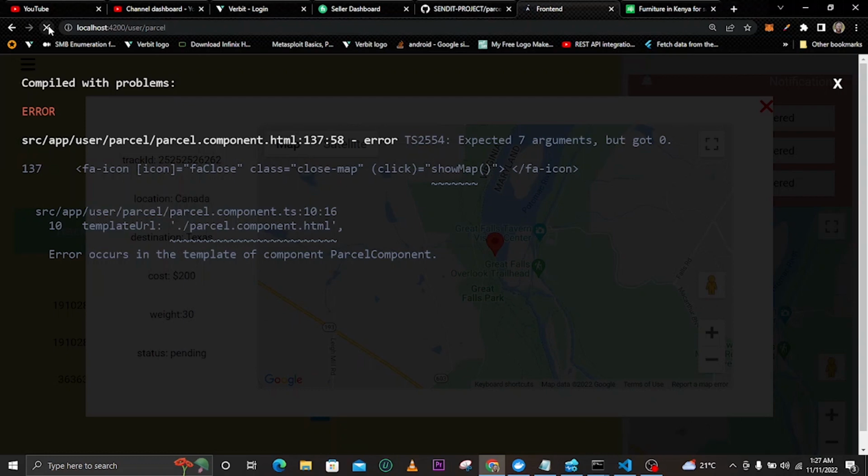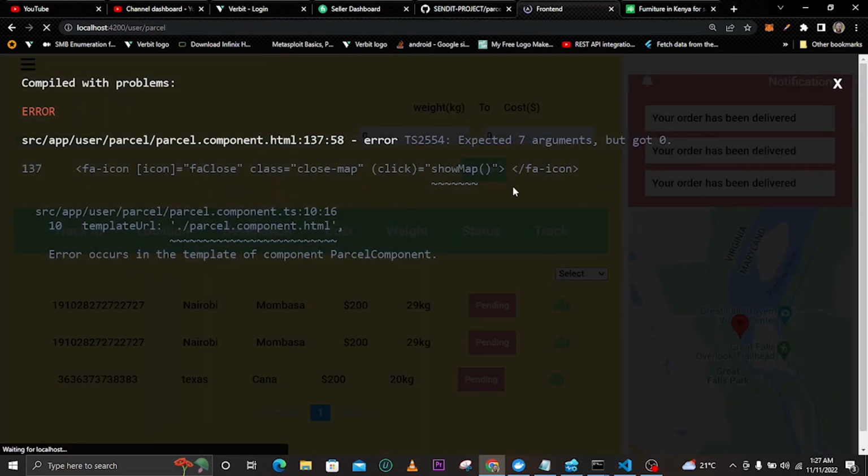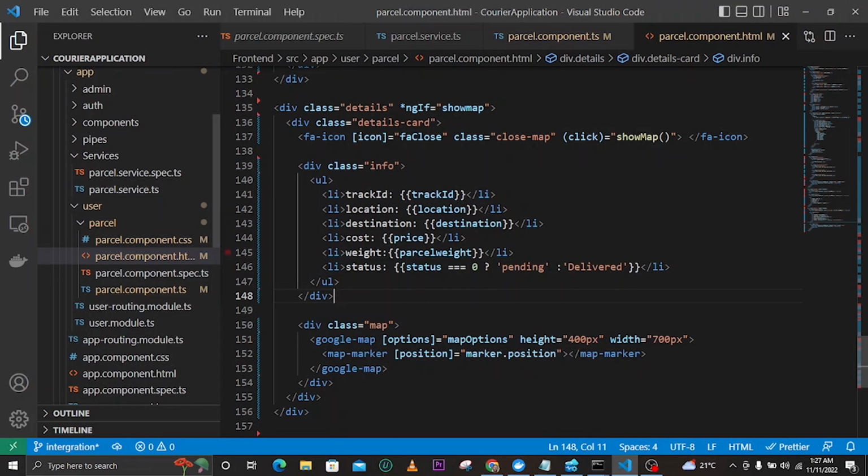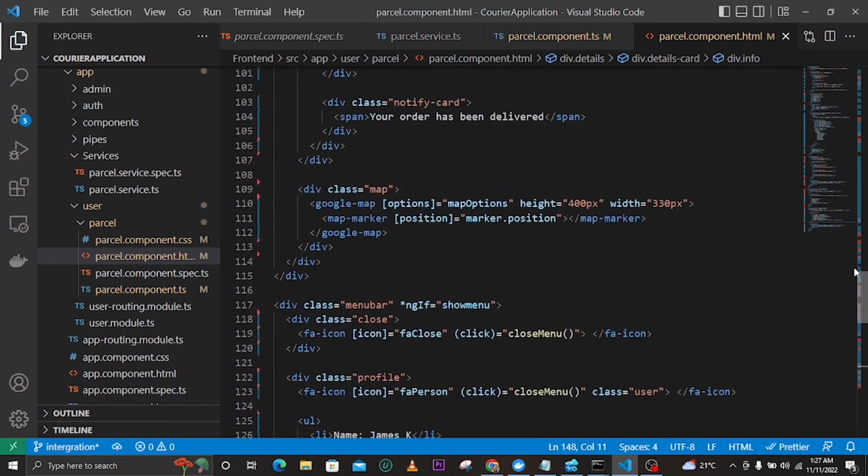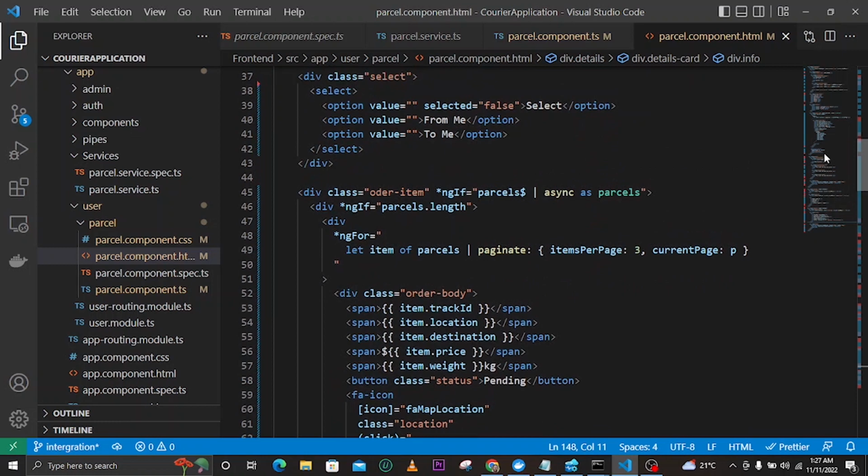So we can see this here. It is telling us expected 7 arguments but got 0, here in click show map. So let us come here in our HTML and see where the error is coming from.